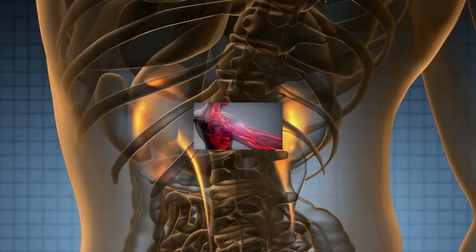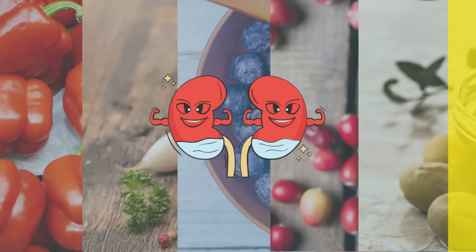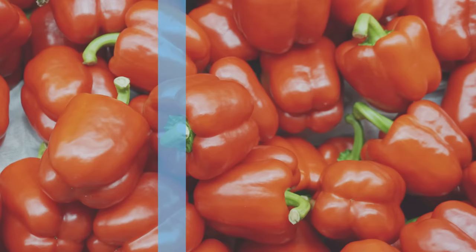So how to take care of these valuable friends of ours? In today's episode, we're going to share with you some of the best foods that can help repair your kidneys and promote their overall health. Let's begin! Number 1: Red bell peppers are not only a delicious addition to any meal, but they also offer a wealth of health benefits, especially for kidneys. They are generally a great source of many essential vitamins and antioxidants, including vitamin C, vitamin A, and beta-carotene.